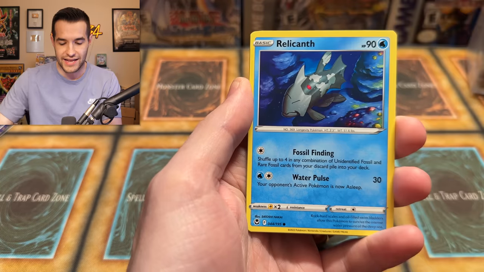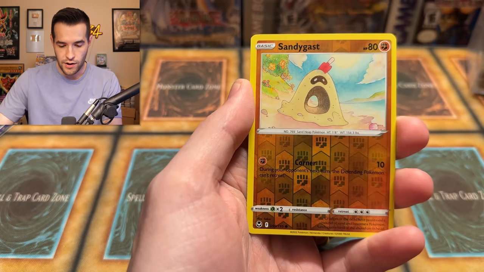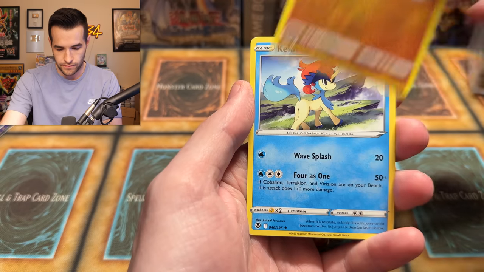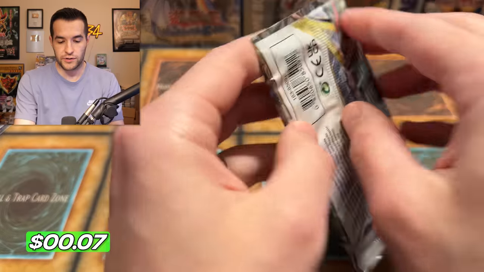We have Fungus, Sandygast, Relicanth. We have the Hawlucha. Oh, Ruxin Special. We have Rufflet. We have Sandygast. Even if you go to different TCGs, they're so Ruxin Specials. And Keldeo. Okay, there is one extra Pokemon pack, so I'm going to open this real quick, and then we'll get back to Monstrous Revenge.